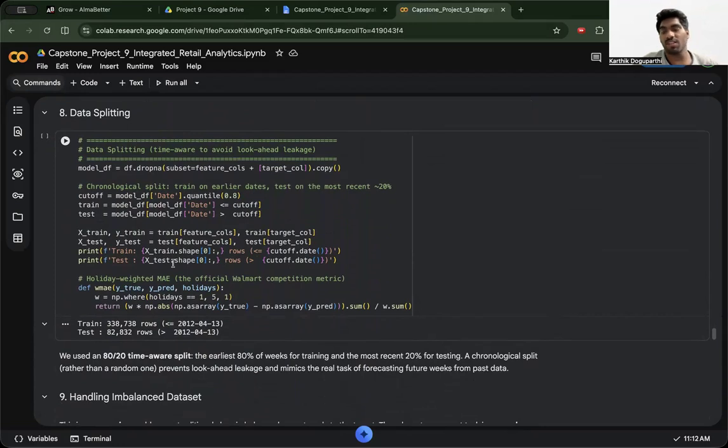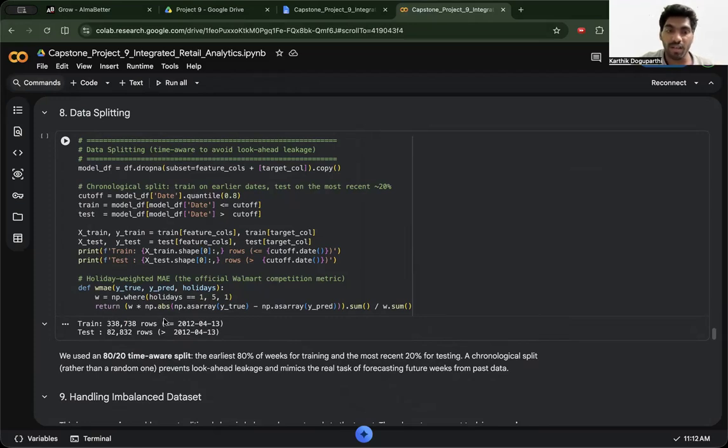Because there are around 420,000 rows, 20% would give us around 80,000 rows. So that is what it is here for testing. If there are around 80,000 rows, that is plenty of data for testing our model algorithms, with the other 80%, which is 338,000 rows, for training.